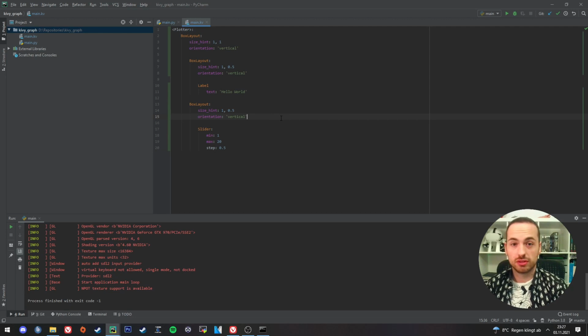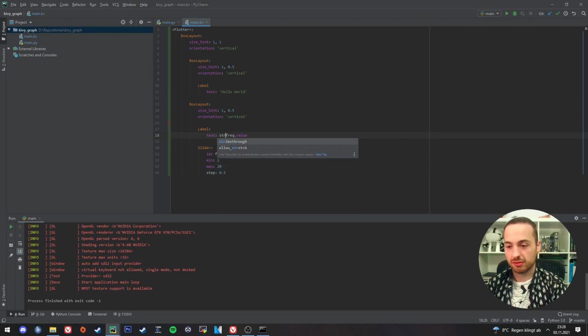We also want to see what actual value we have selected with the slider. So we can add a label on top of it. There we have the text property. But first we will need to give our slider an ID. You can give every widget an ID and access it with this ID. I will call it frec for frequency. And then I can access the value of the slider.